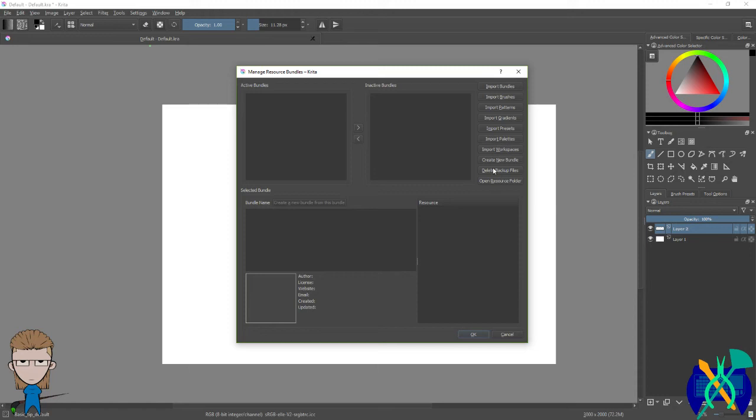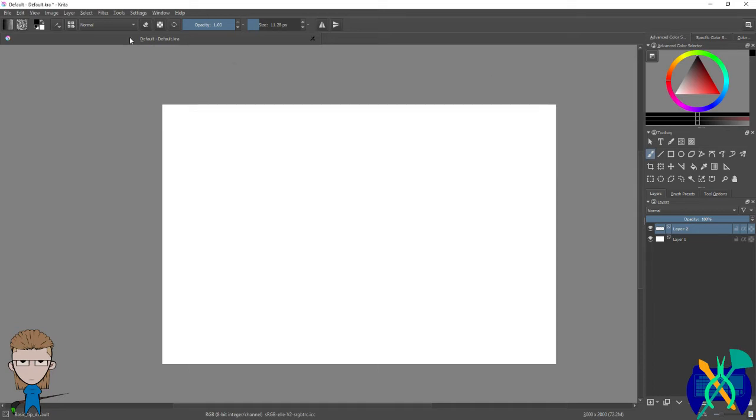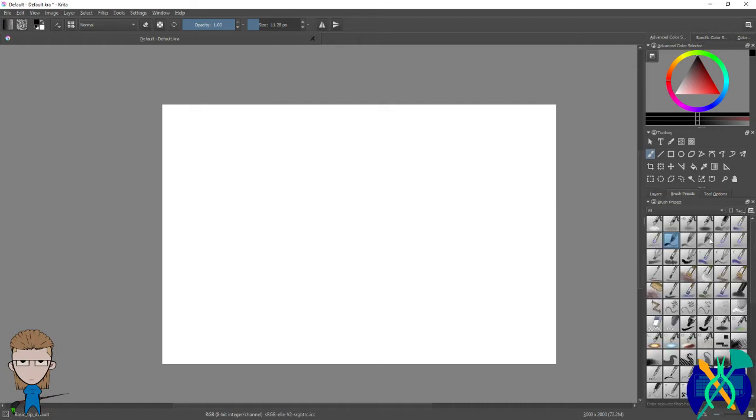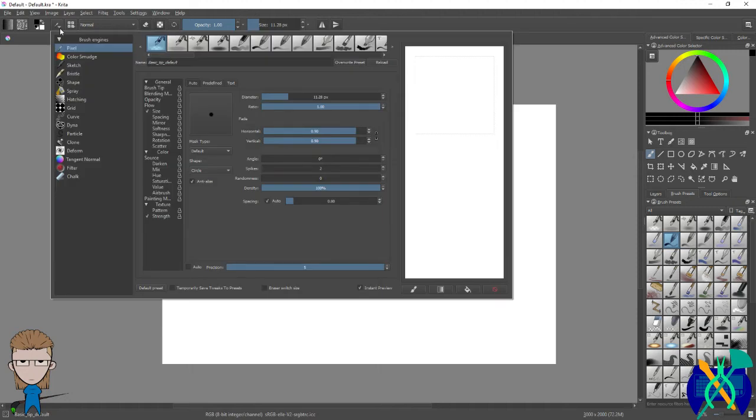I also like to test things. So actually, if we go to our brush presets... Okay, those are presets. These are not just brushes. They are brush presets. Ooh, okay. I just want brushes. No presets, just a brush.